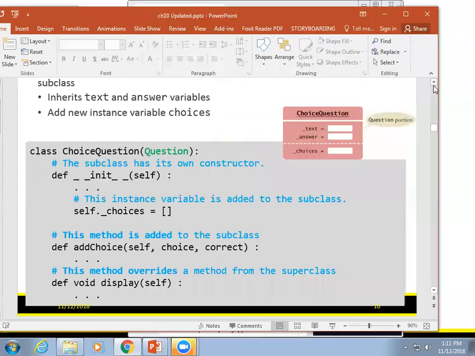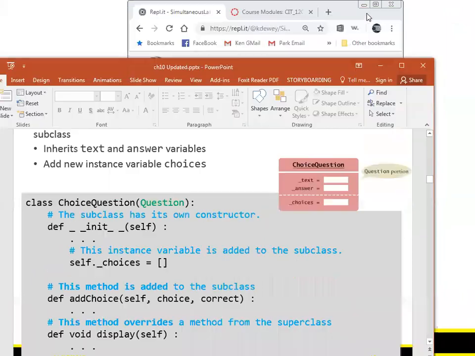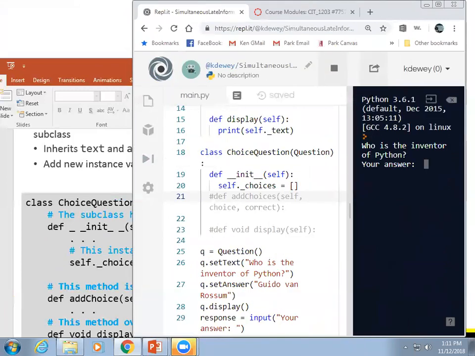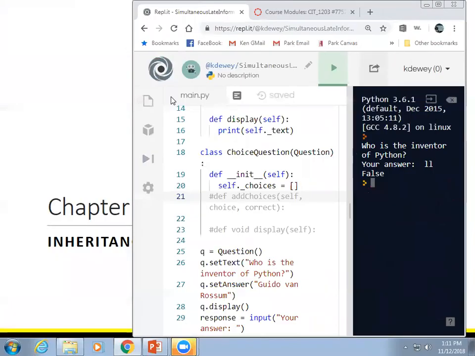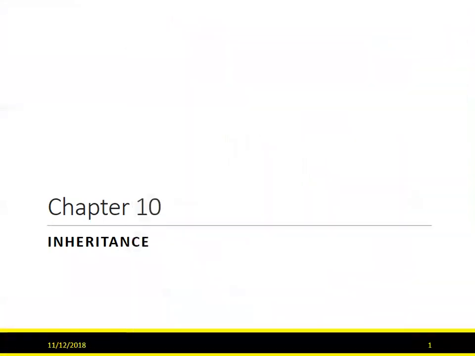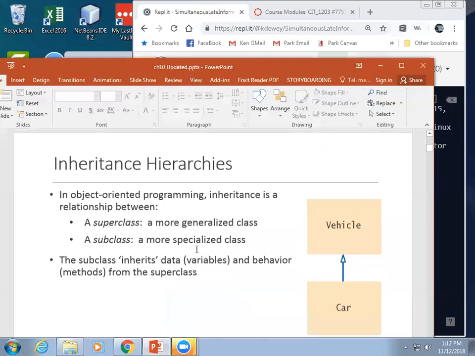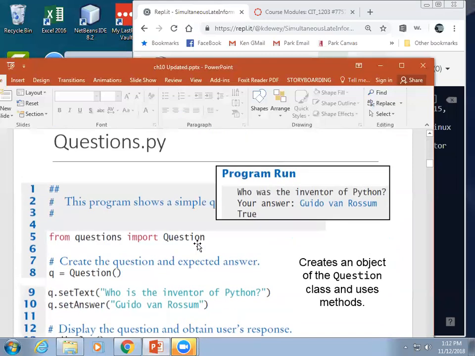Somehow I lost my stuff. Where'd my web page go? What did I do? Oh, you just shrunk it? Oh, there it goes. Okay. So let's go back. There's something missing. Oh, because I have the slideshow going in the background. That's why. Didn't I say where I was at? Hold on, we got to get back to where we were.